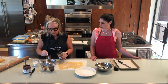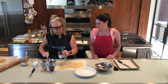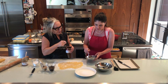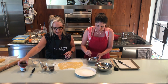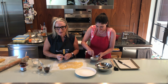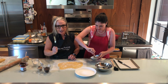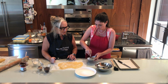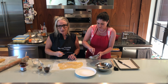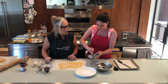So I'm going to put a spoon of this in here, spoon of jam, spoon of Nutella, and can I get you, please, to just give it a really good mix together. Use all your might to do that. And then we're going to smear that mixture, and that's my technical term that I use all the time, over the pastry. And this offset palette knife is really helpful, but any knife or spatula will do. What I find that if you try to just do the jam on its own and the Nutella on its own, it breaks the pastry because they're too sticky, but mixed together, they work really well.